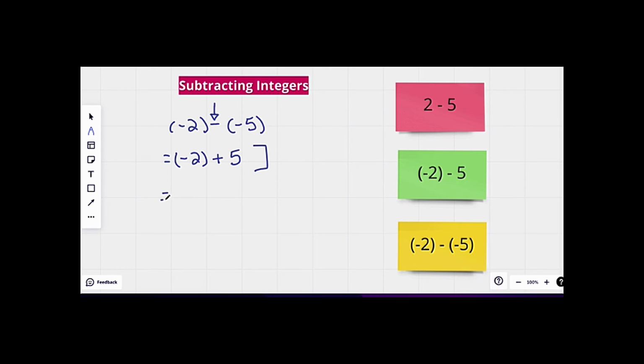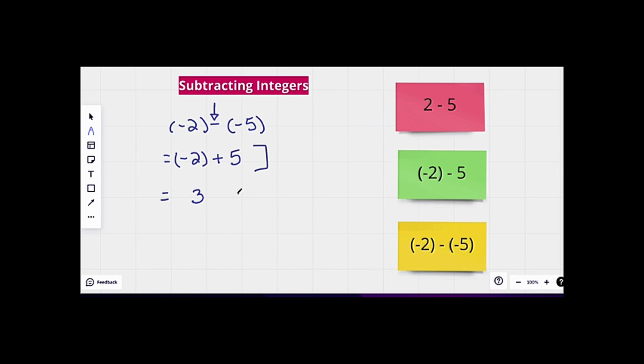Okay, now we have an addition. Our rule of addition when we've got a negative plus a positive is we subtract the smaller number from the biggest number. So in this case, our smaller number is 2 and our bigger number is 5. So what is 5 minus 2? It's 3. And we keep the sign of the largest number. So what's the sign of this largest number? In this case, the sign of the largest number is positive because it's a positive number. So that means our answer is +3.